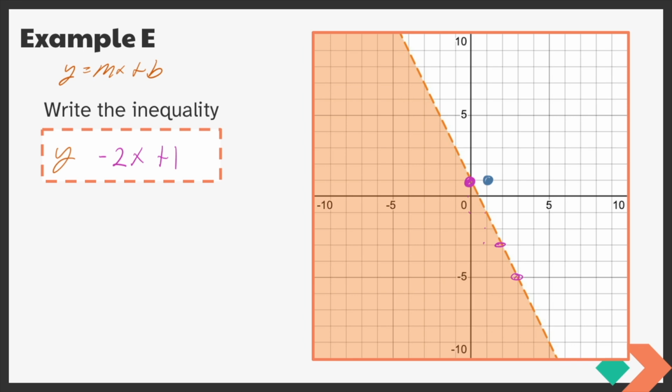So I'm going to plug in 1 for y, and then on the other side I'm going to have -2 times 1, plus 1. So -2 times 1 is going to be -2. -2 plus 1 is going to be -1. And I've got -1 and now 1. So I can see that this point is not inside the shaded region. And since it's not inside the shaded region, I want to make this a false statement because I want to make sure that the solutions are shaded. So in order to make this a false statement, I have to make it a less than symbol because 1 less than -1 is a false statement. So that area will not be shaded. So therefore my less than symbol is what I'm going to use in my inequality.